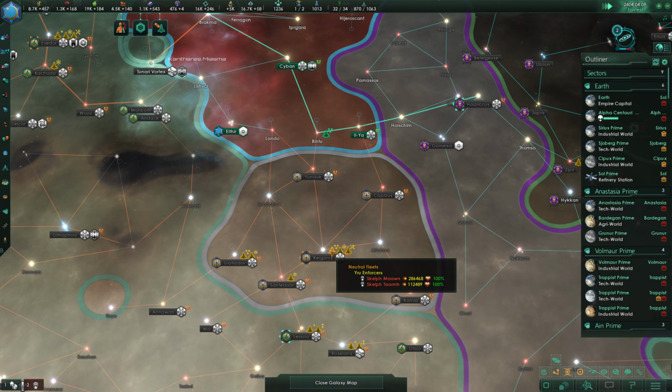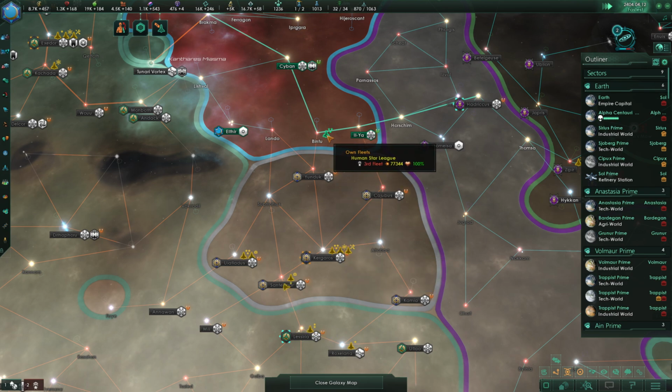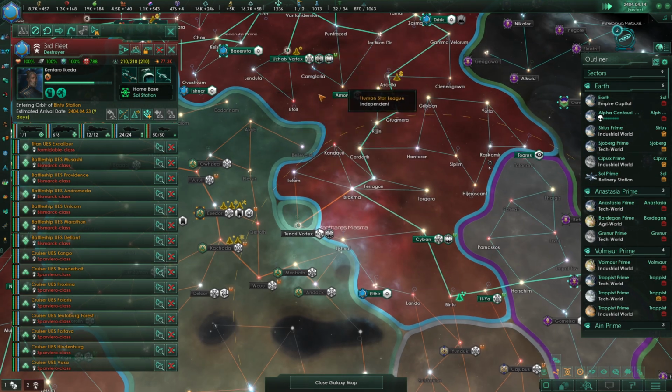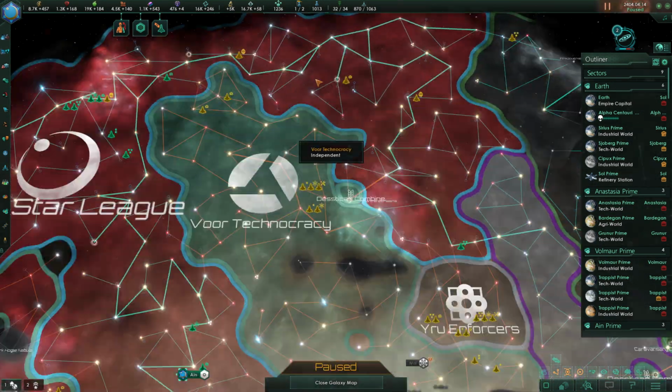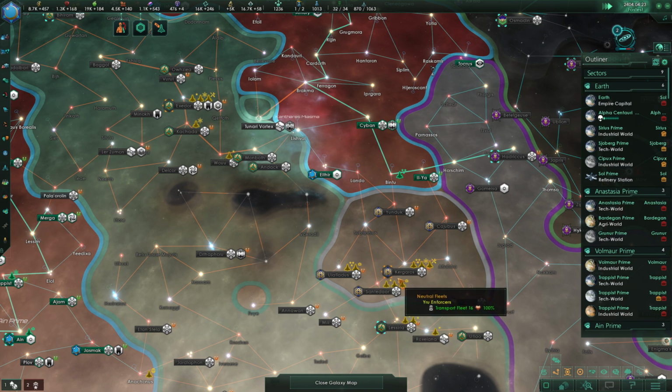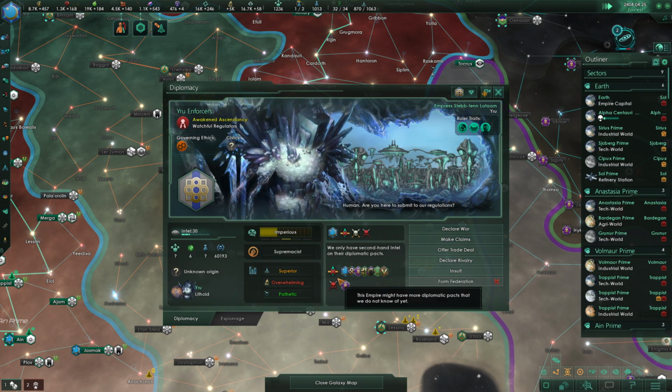That needs to be our focus. So these guys are 300k right now. So we have a fleet here. We completed our gateway up over this way. That will finish up all of our trade. That's fantastic. We're assuming that they're going to attack us first. We don't know that for a fact.